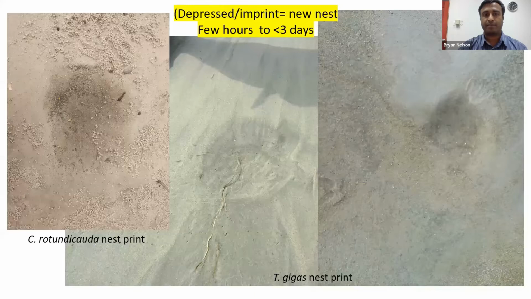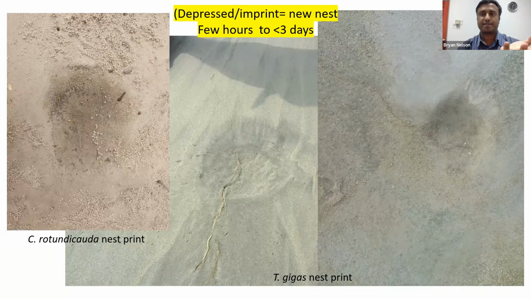Okay? But in my case, this is what I see. I can only tell if the imprint is depressed or this way. If it's depressed, it means that it's a new nest, roughly less than 3 days old, because we follow the lunar cycle. We will go on the night of the full moon, and on the following day, which is a full moon day, and then it goes on to become like a semi-circle like that. That entire span is roughly about 3 days. So this is where we come up with the number of 3 days.